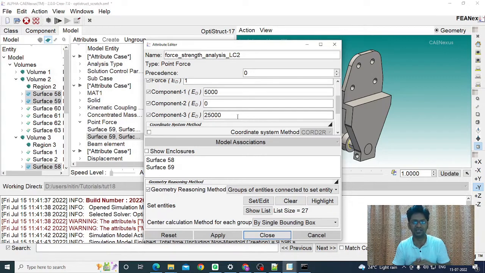So instead of that, if you use this import from text functionality, then you will just create one XML file. There you will give your load step details, that is load step 1 and load step 2, and inside that you will just specify your 10 loading components and input your loading magnitude against those 10 components.